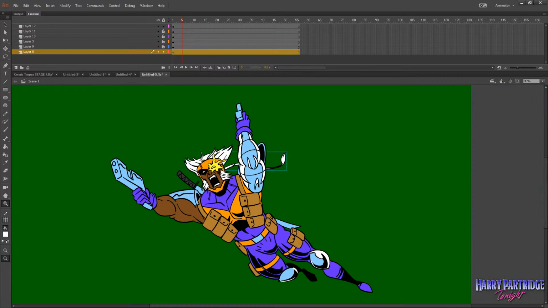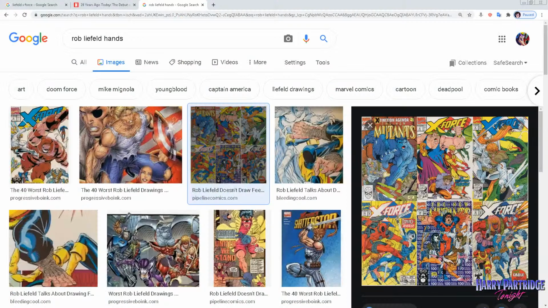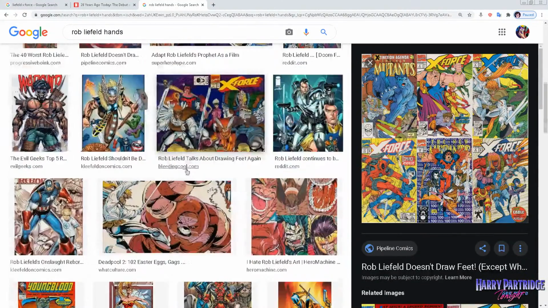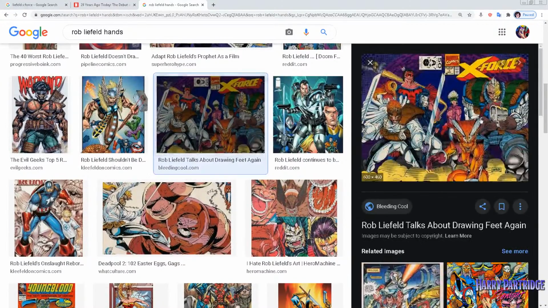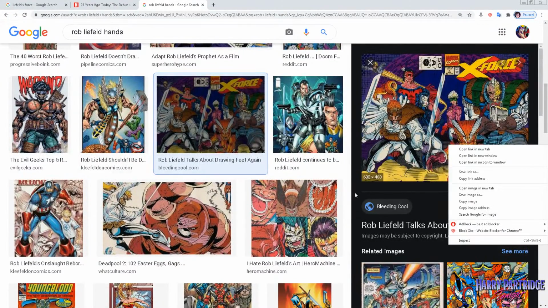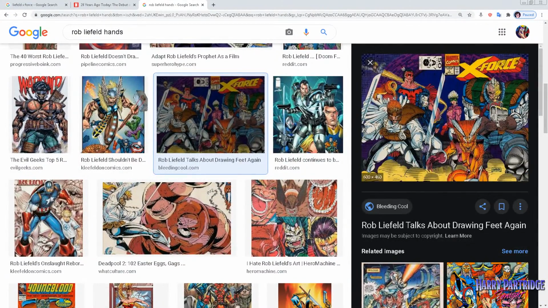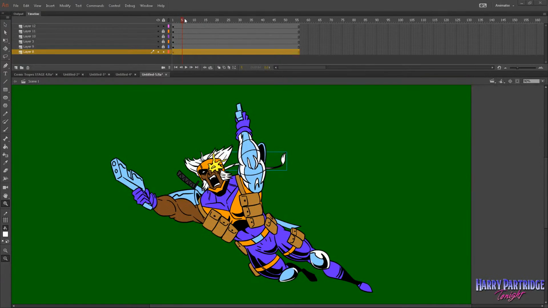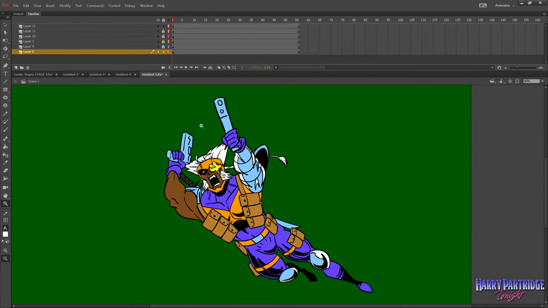Remember, everybody, I was trying my very best today to create something that fit with the Rob Liefeld style, the kind of insane, overly masculine, badly drawn guns, muscly, ridiculous shoulder pad type characters that he drew. So that's what we've gone with today, and this is what we've currently got.